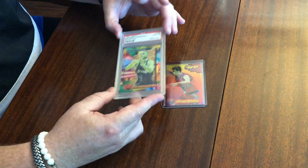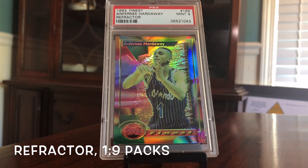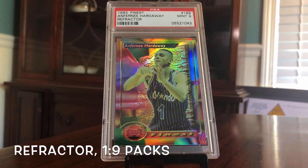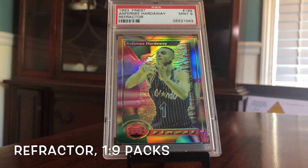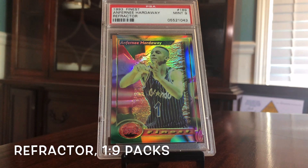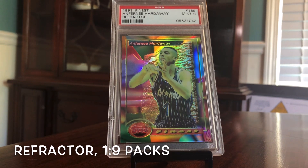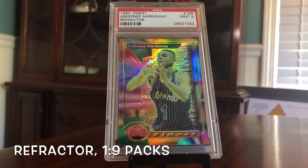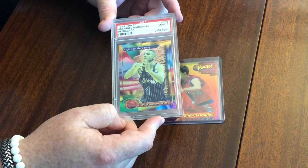What we're really all looking for are the refractors. Here's my Penny — for a long time as a Penny collector, this was really the crown jewel I was searching to get into my collection. Once I got it, it's been a prized piece for a long time. I got a PSA nine here and wanted a graded copy because the refractors can be missed in online listings. Sometimes people could list it and not know they have a refractor, in which case you could be the beneficiary if you're buying. But also people could list something as a refractor that might not be. Seeing the rainbow finish can be difficult on scans at times.